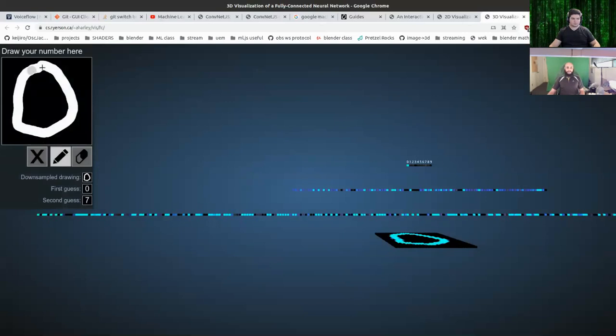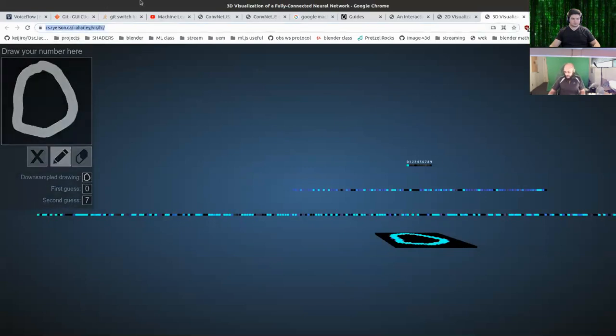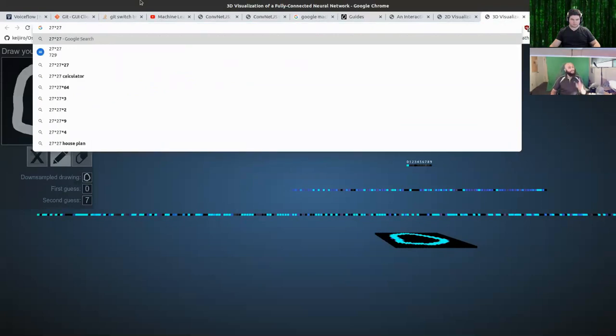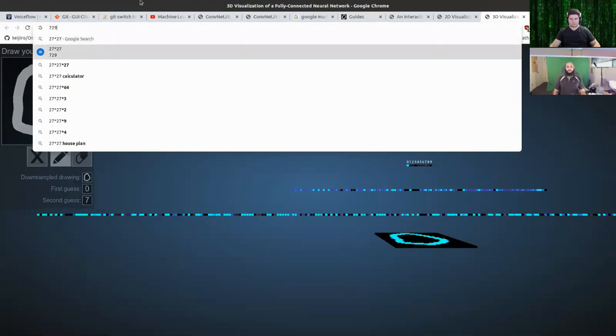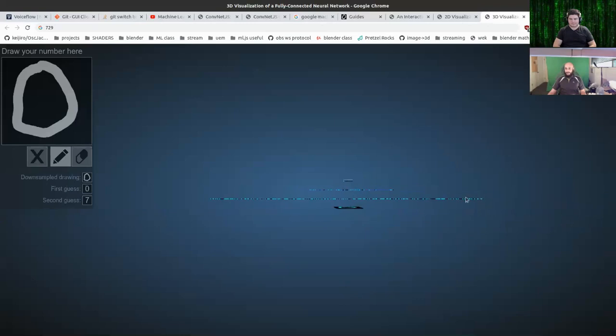If you imagine this right here as being 27 by 27 pixels, then what you get is the result of 729 pixels. Feel free to do this if you really want to: if you were to count every single one of the pixels or objects inside of this bottom line right over here, that would equal 729. Because literally what's happening is it's taking this two-dimensional image, this flat picture, and making a long one-dimensional representation of it.